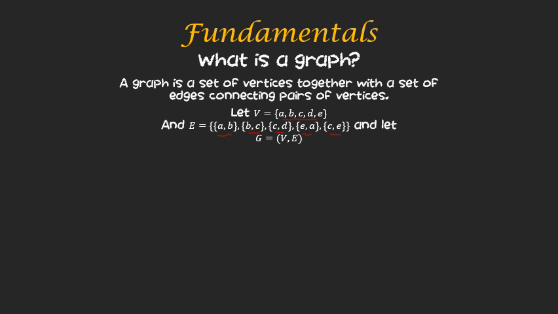There is a related concept to a graph we'll talk about at the end of this video called a digraph, or directed graph, where we do want some directionality for our edges. So vertex A goes to vertex B, but maybe not the other way around. We'll talk about that at the end, but this is really what a graph is. So this is how we can represent it: G equals (V, E). It's just a pair of sets, one of vertices, one of pairs of vertices.